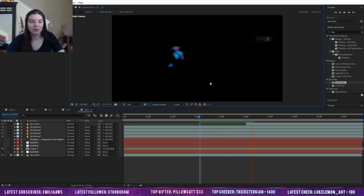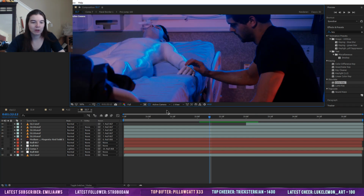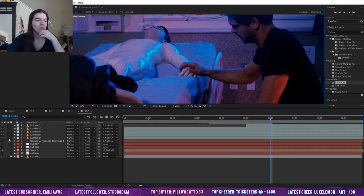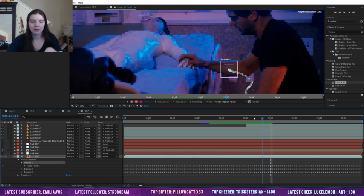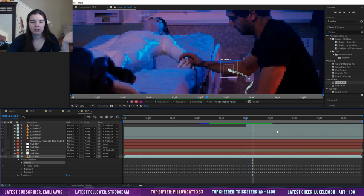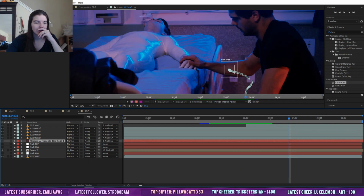If you looked at this in full resolution, watching it on a big screen or something, it is really obvious that Gavin has a wrist tattoo. So that had to be fixed. What I did was motion track his arm, just as I motion track all sorts of things. This tracked really easily, thankfully. It was not that difficult because his arm doesn't move that much, so we're really just trying to track the camera at this point. And then I have this layer here.